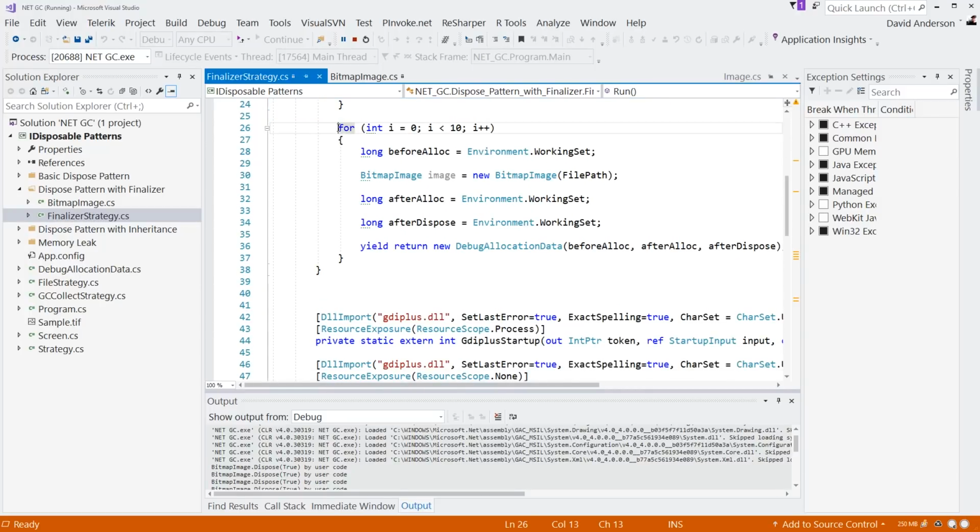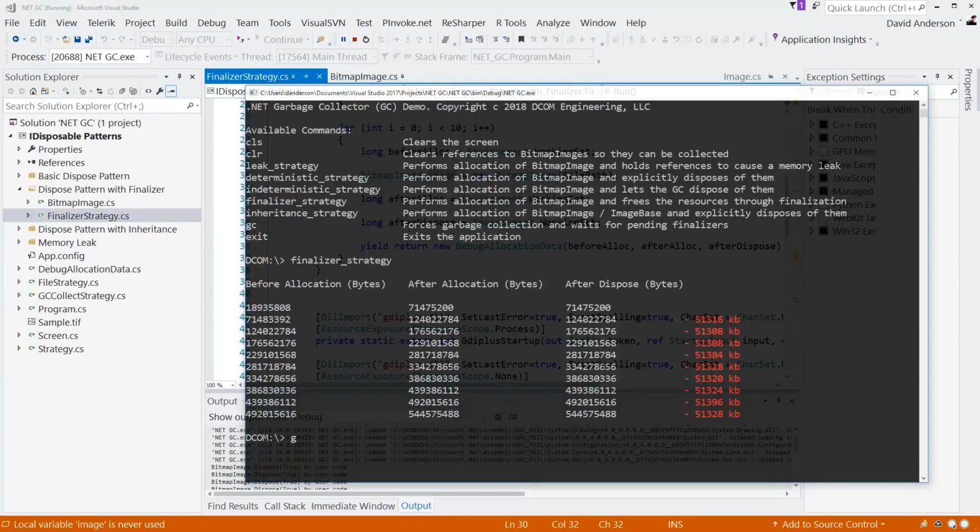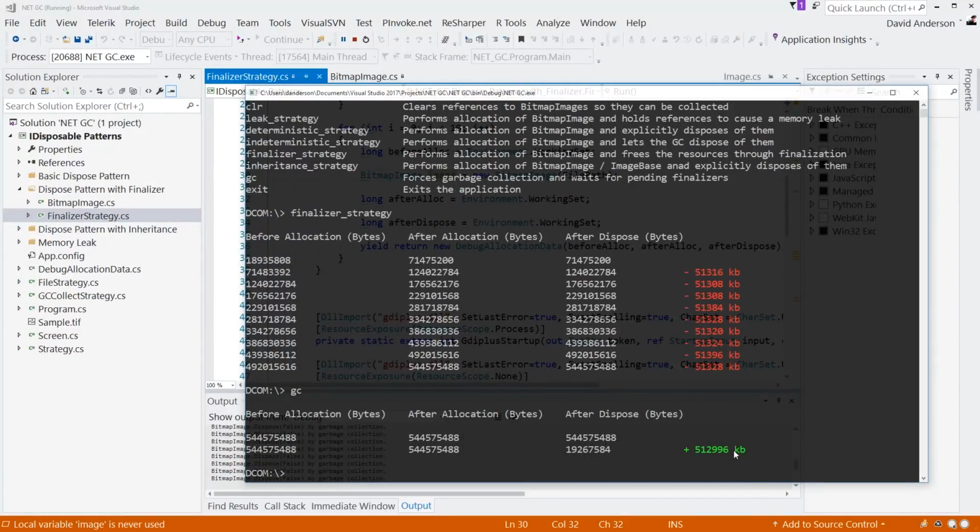It's not really relevant to what we're talking about. But we have the same thing. We have a loop. We create 10 iterations of bitmaps. In this case, we're not calling dispose directly, and we do have a finalizer implemented. So in this case, we don't even have to rely on another managed object's finalizer like bitmap, but if we were to now call and force the garbage collector, we can observe that we can free that memory as well. Because again, in this case, the reference count doesn't even matter because we're not talking about a managed object, but we basically forced garbage collection, which scheduled the finalizer on the finalization thread in the queue, got removed, executed, and then freed our unmanaged memory.